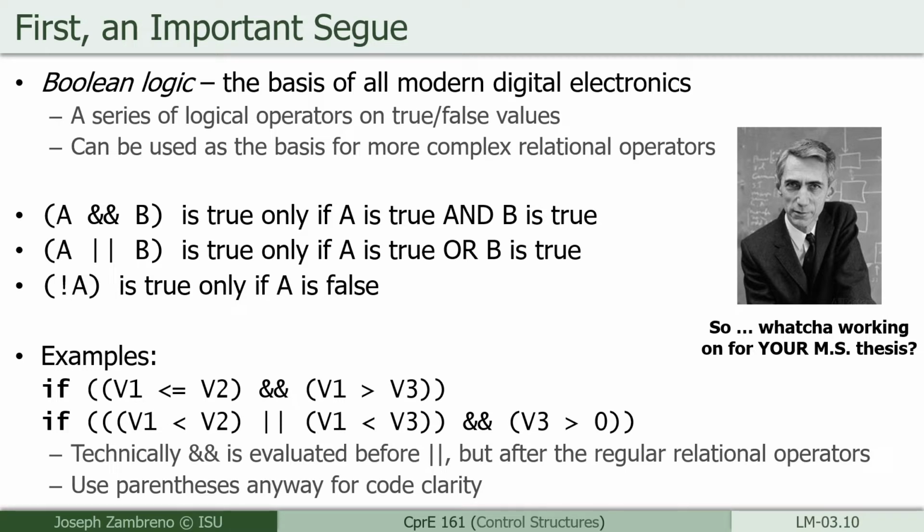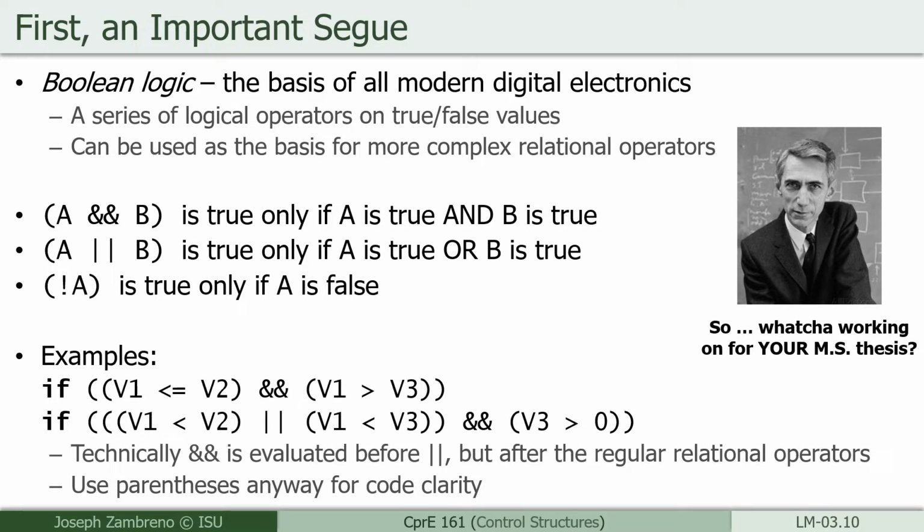In C, the Boolean operators are the 3 that are listed here. There's the and, I have it as caps AND here. Ampersand is the Boolean relational and. If A is true and B is true, then that combined chained operator is true. We then have the or operator, which is exactly as it sounds. If A is true or B is true, then it's true. And then we have the invert or logical not operator. Not A is true only if A is itself false.